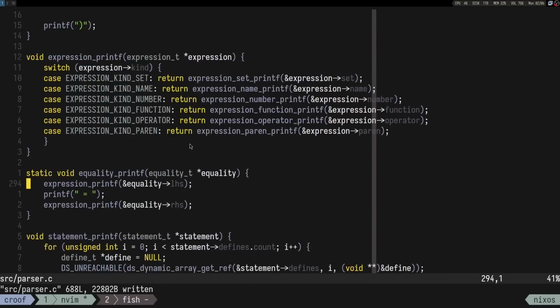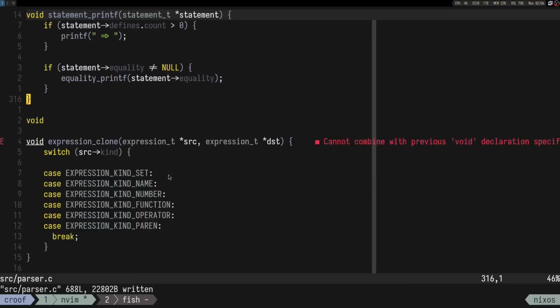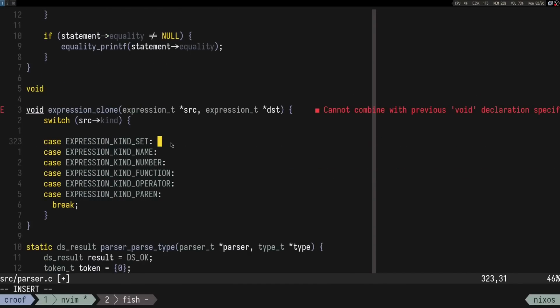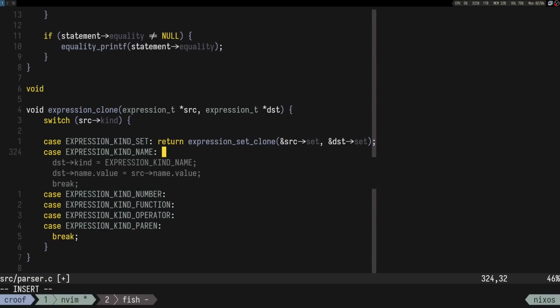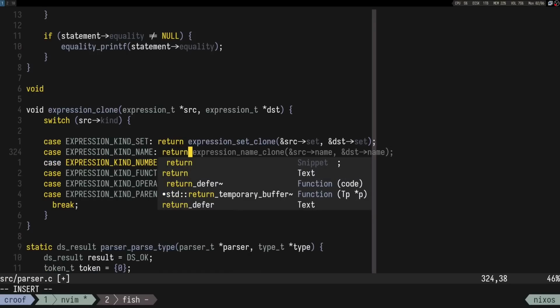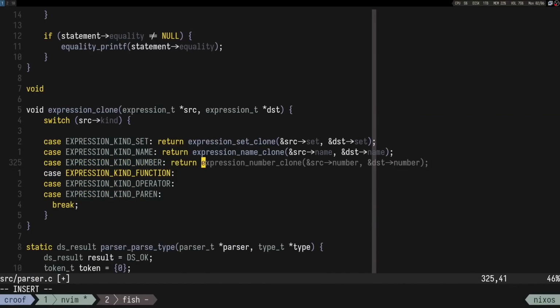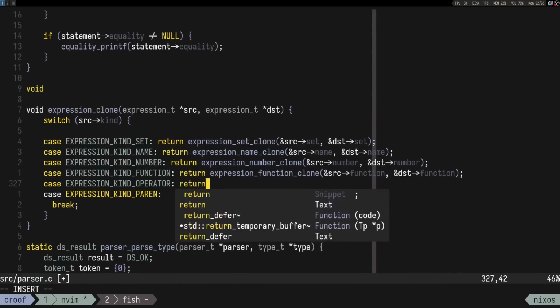So for printf, it's just clone that. Return expression set clone. Return. Come on, man. Just pretend I have those. That's the point of ChatGPT. Come on.